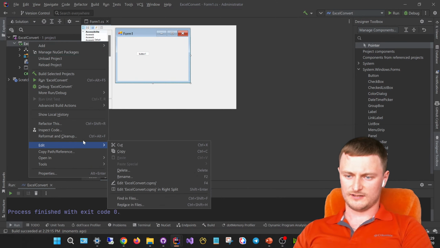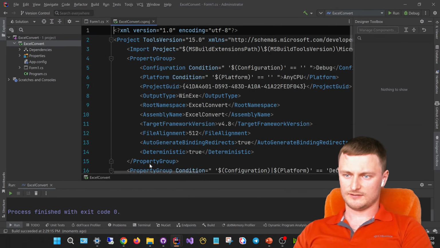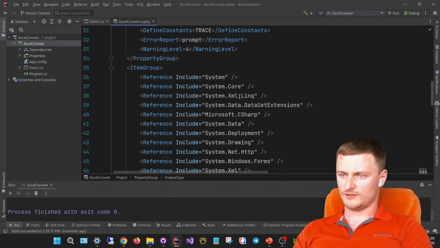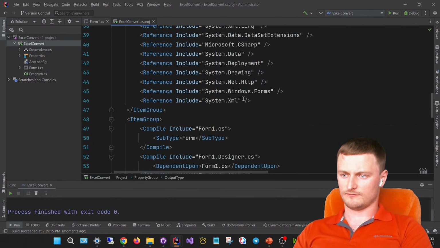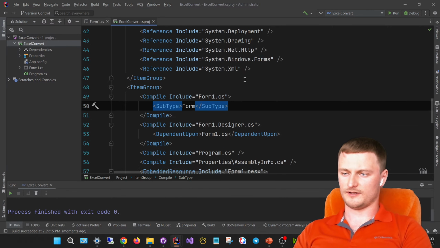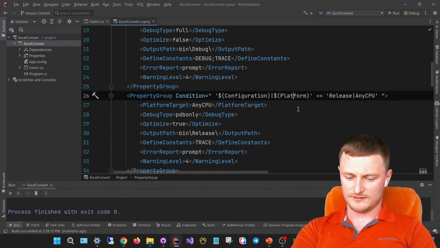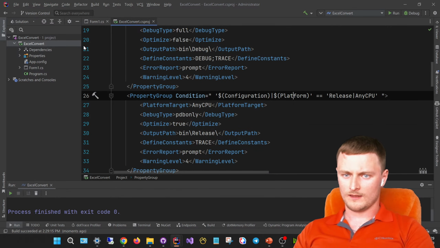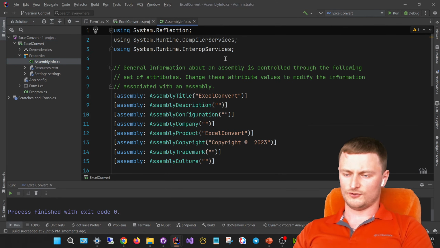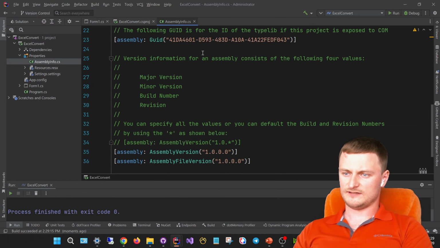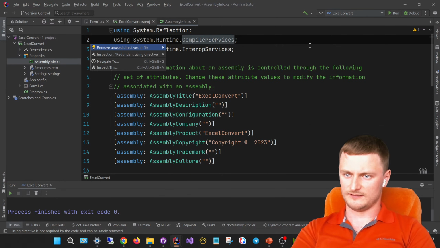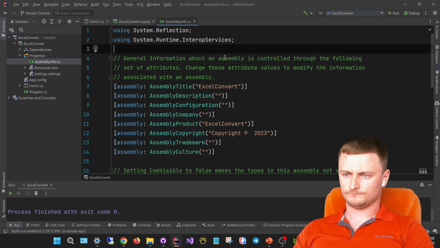Our project has the legacy .NET Framework structure, and we see all the properties and references which are required in order to get our project running. So okay, let's leave it currently without changes. Next, we see this AssemblyInfo.cs, a file containing all the information about our assembly in the .NET Framework.